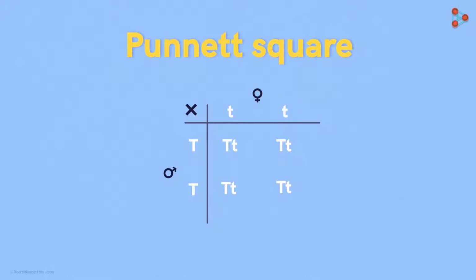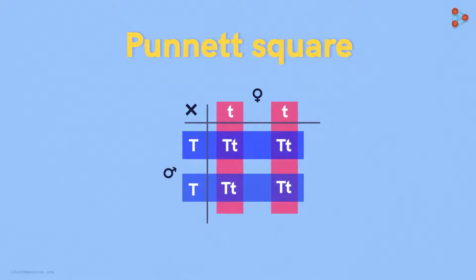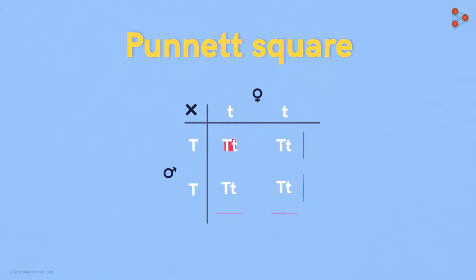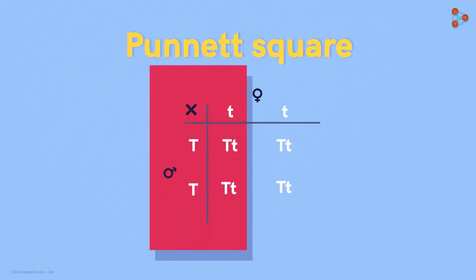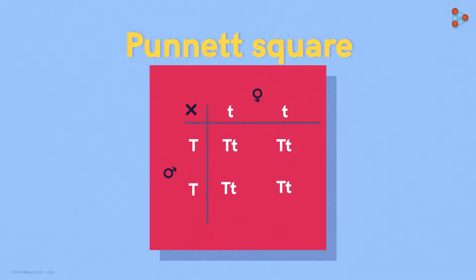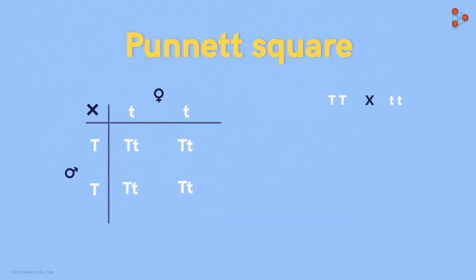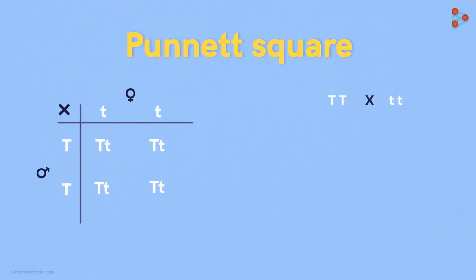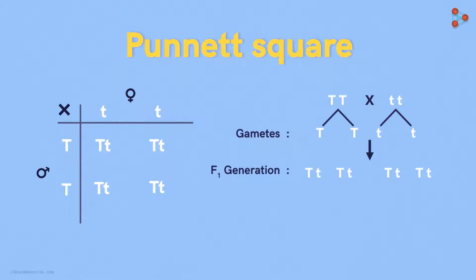It's a simple concept of respective row and column pairing for each slot. For this slot, it's the first row and the first column. For this slot, it's the first row and the second column pairing, and so on. Please understand this well because it's going to help us a lot in the future. Now, if we compare the simple cross that we usually carry out, this is what we get. Notice that the results are exactly the same.